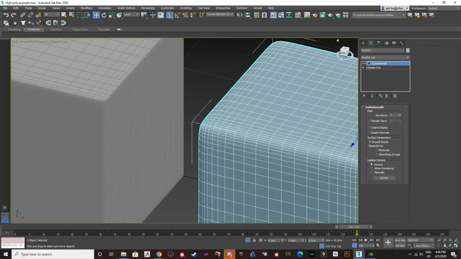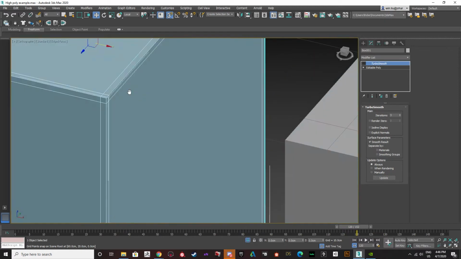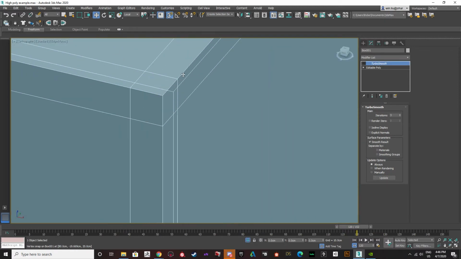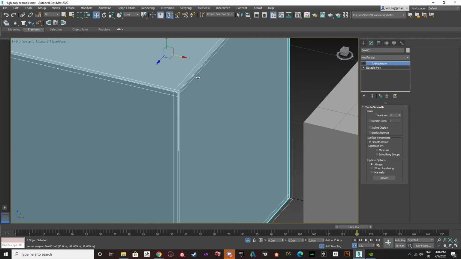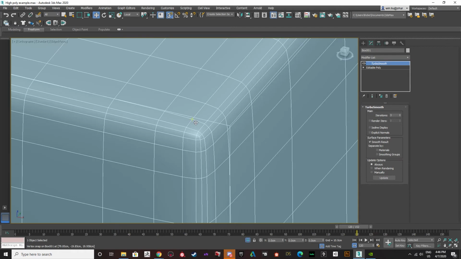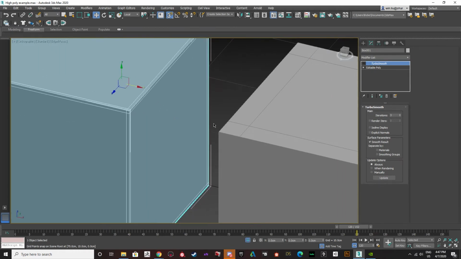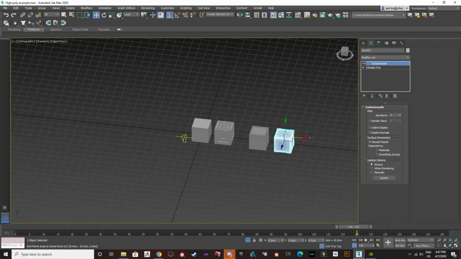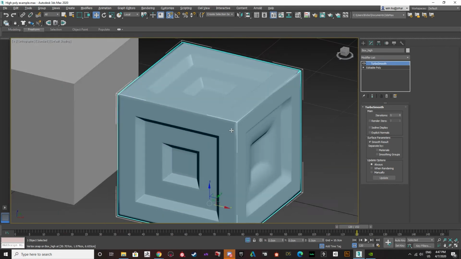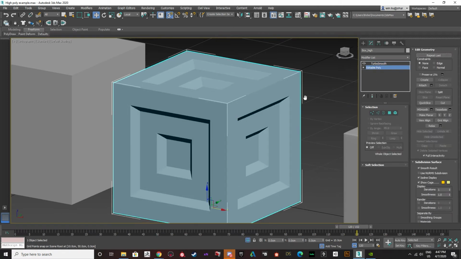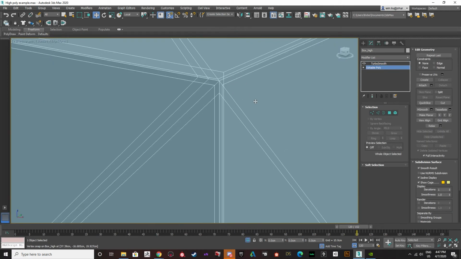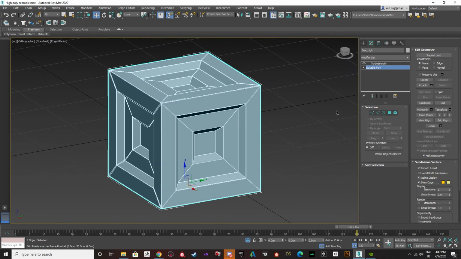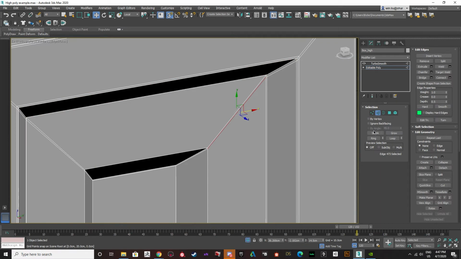And so the tighter you put your edge loops to your original edge, the crisper your edge is going to be. The further away that you put that edge loop, the rounder it'll be. And so that's all we're doing here, is we're just trying to get that same look and feel with this one. So we just have to repeat this process a couple times.